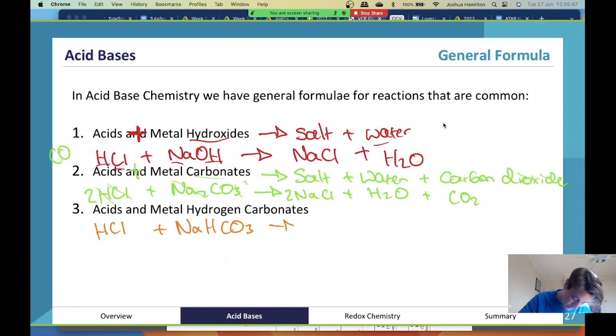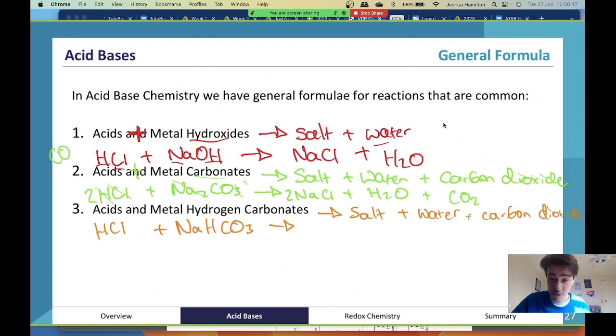What's that going to form? Again, let's have a look. We have a metal, we have an acid, we have a hydrogen carbonate as well. Well, we're going to form, as per usual, our salt. We're always going to form our salt. We're nearly always going to produce a water. So we'll produce a water again. But there's still a carbonate, so we'll probably produce a carbon dioxide. Will we produce anything else? Will it be any different?